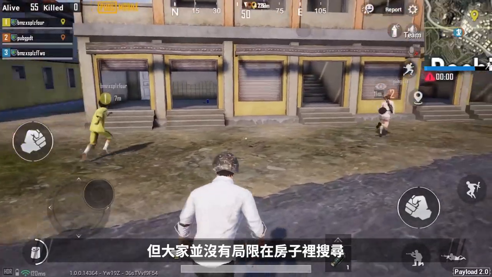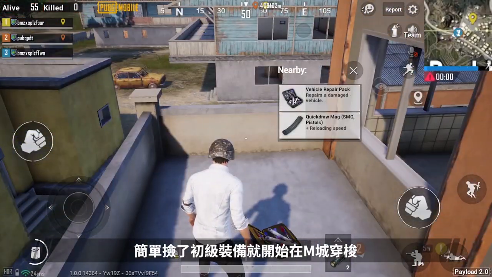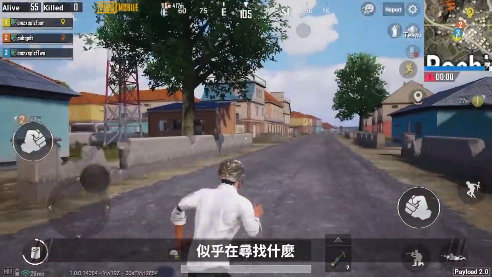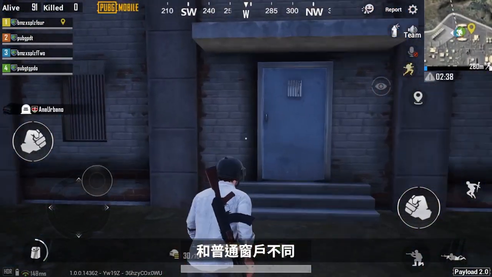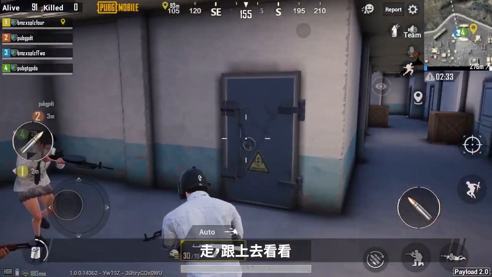But they're definitely not limiting themselves to searching houses. They've just picked up their starting gears and have begun combing through the streets and alleys of Milta. What are they looking for? So, they were looking for these kind of sealed windows. These aren't your typical windows. This must be a special room. Let's keep following and have a look.